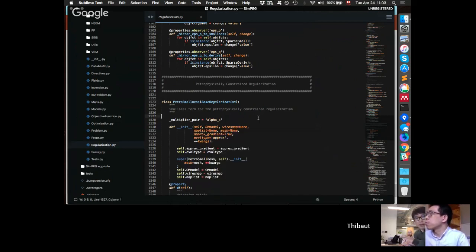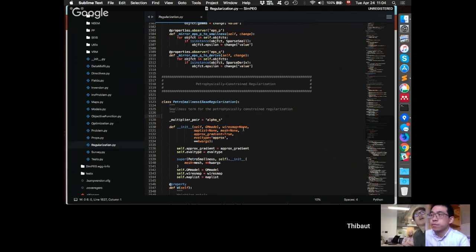I think we probably need to wrap it up. Yes, I just got a question. Is it structured like, let's say you have gravity and mag? Is it like a different regularization, or a different regularization class, and you're summing that up using the combo objective function, or is it your big petrol regularization that handles those two?